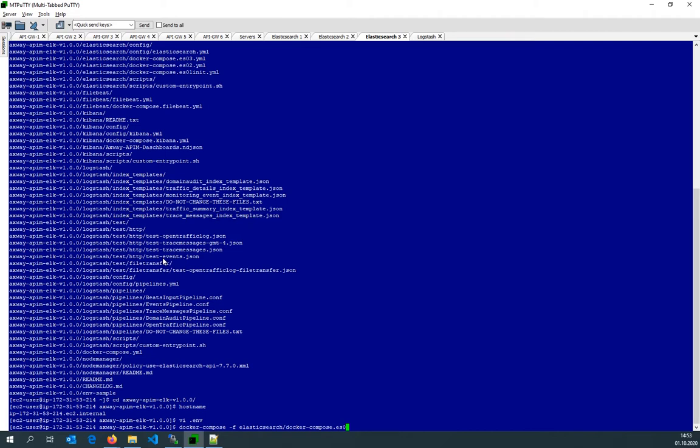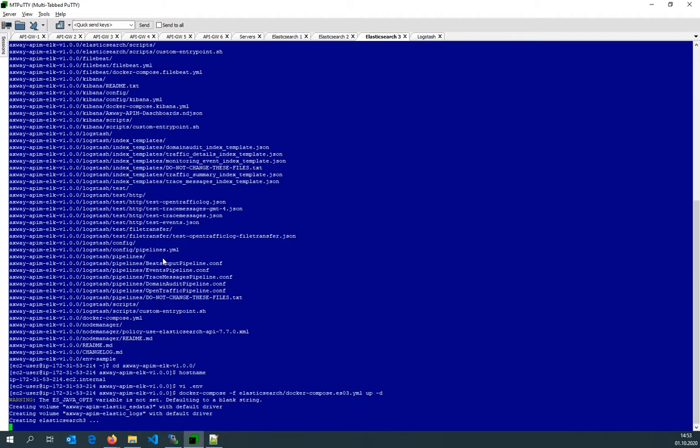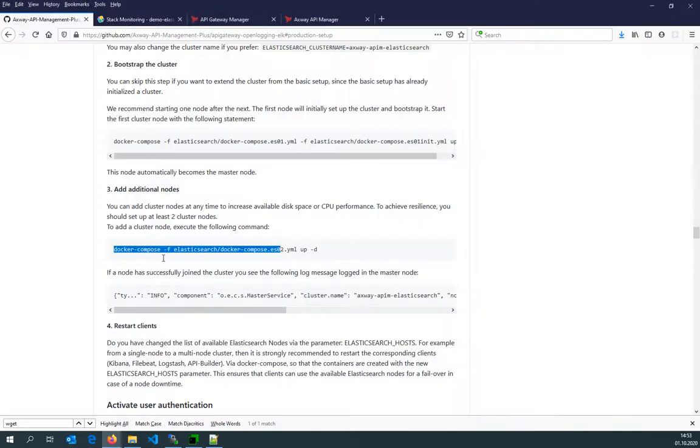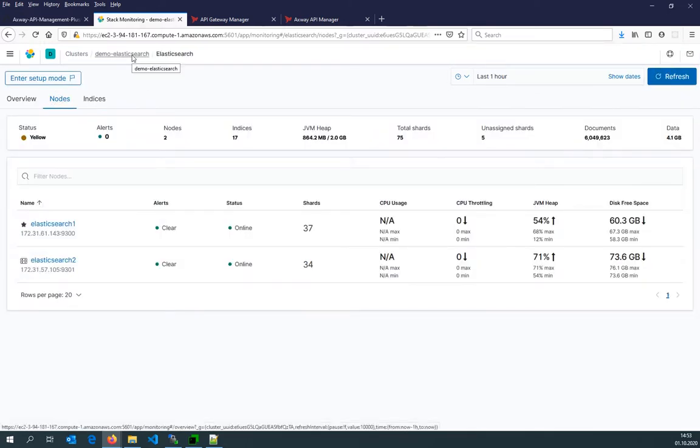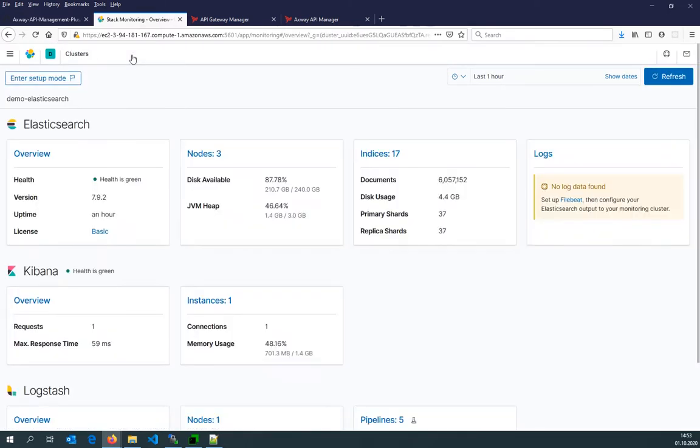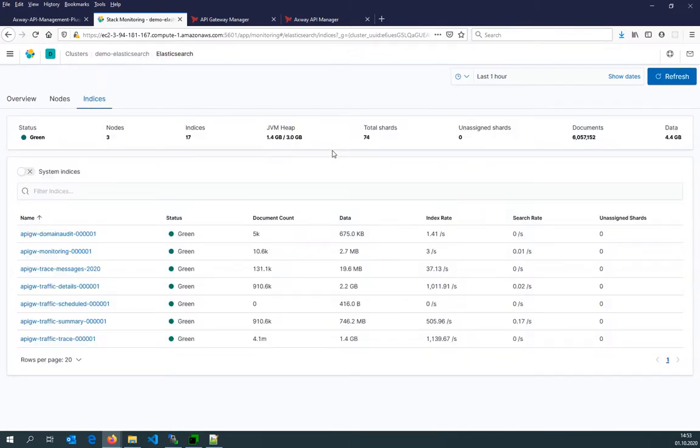The project itself is prepared to have 3 nodes, but it's easily extendable. You can have up to 5 nodes, and I'll explain why this makes sense. You can have even more, but up to 5 it really makes sense, depending on your volume and so on. So, let's have a look. Demo Elasticsearch. So we have now 3 nodes available. We have that amount of disk space available, and now the indices are not only shared across 2 nodes, they are now shared across all available nodes, of course.